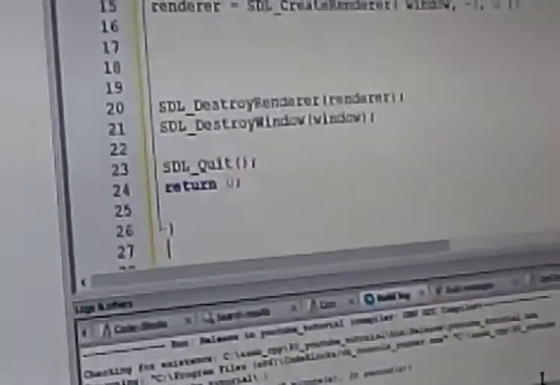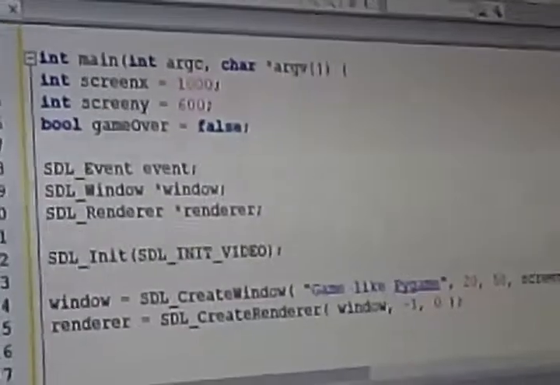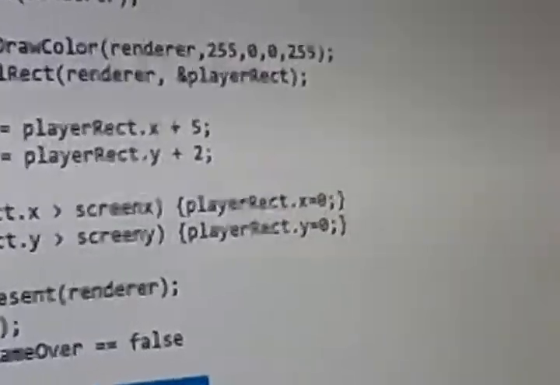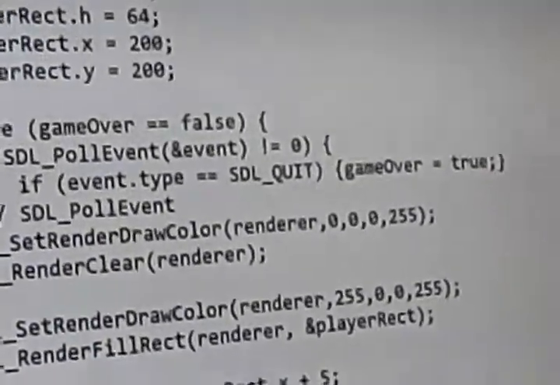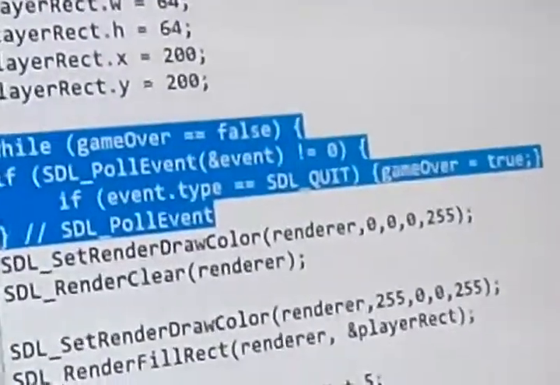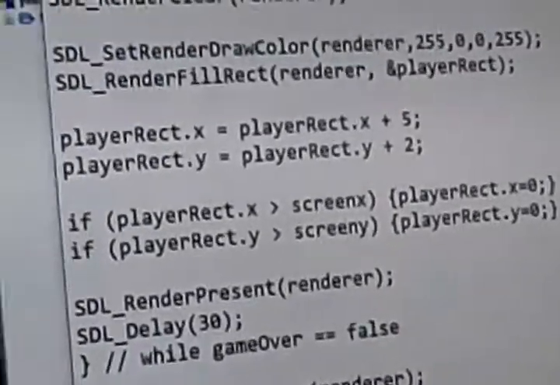What we have here is the beginning and the end. In the beginning, we declare a few variables. We declare a few things we need, like windows and something called a renderer, which might be new to you. Think of the renderer as just like a pen that draws on the screen, draws on the window. We've got an initialize and a quit, and in C++, whenever you make something big, you also destroy it at the end. We'll talk more about that later as we start making more complicated videos, but for now, just know that this has to be in here every time you make a game. And then I'm going to put in a game loop, which you might be familiar with. While game over equals false, or some kind of while loop like that. And I've got another curly brace down here at the bottom.